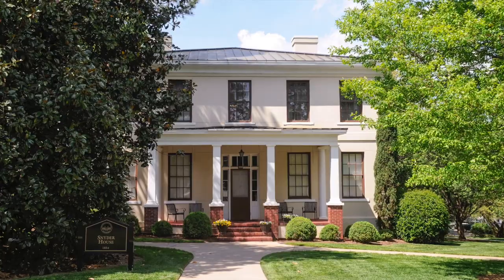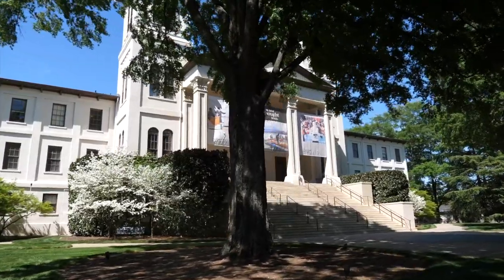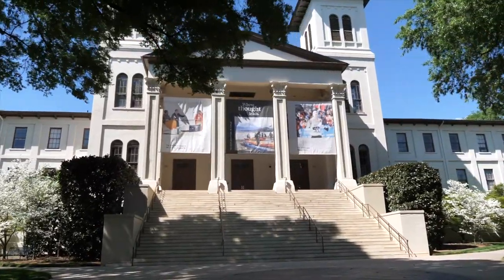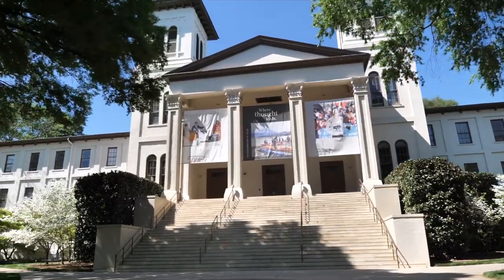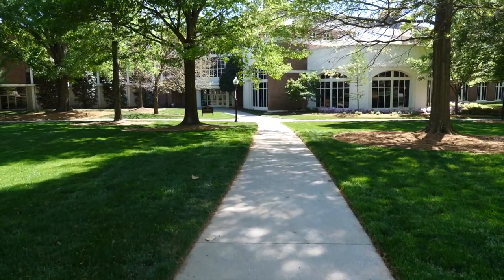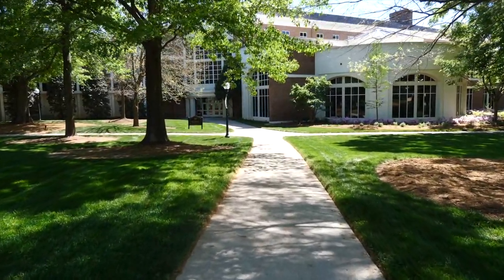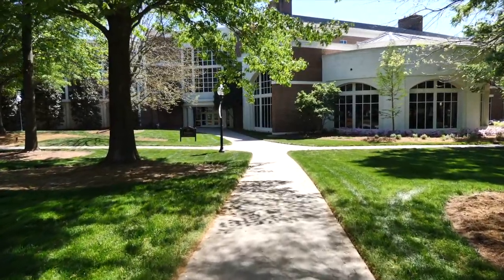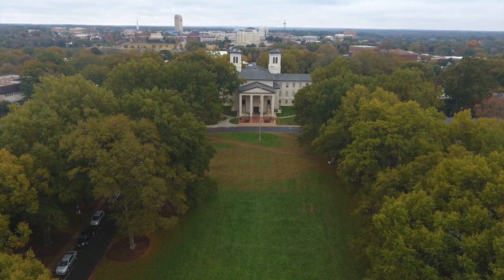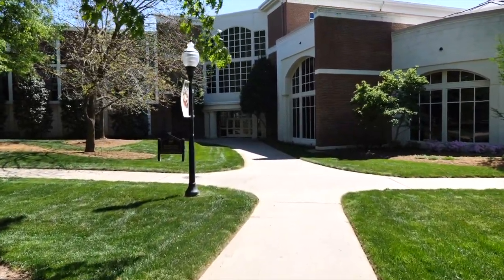Finally, you're in front of Old Main, standing on the seal at the heart of campus. Looking at the steps to the place where so many things happen. You take a few moments and find a step to sit down on. From there, you look out on the art building in Millican. You can see the sunlight reflecting off the windows of those buildings as you feel the breeze on your skin. The sun warms your face as you take in the sights, smells, and sounds of campus. Campus is so quiet, and yet there is actually a lot to hear — birds chirping, the rattle of leaves and branches, as those Wofford squirrels do what they do.